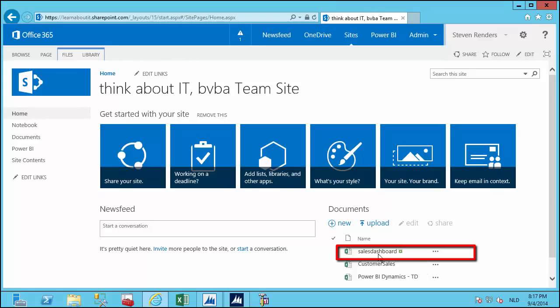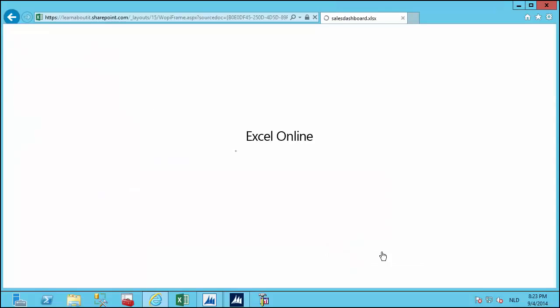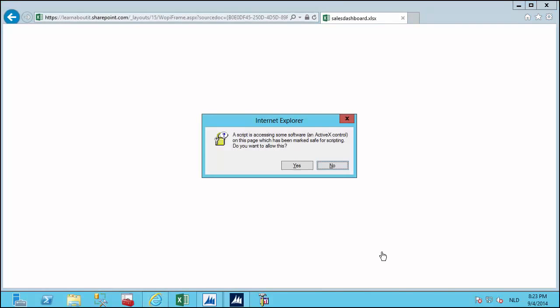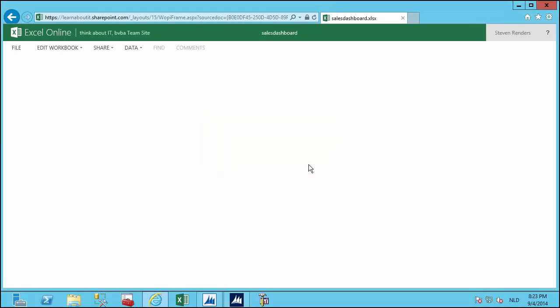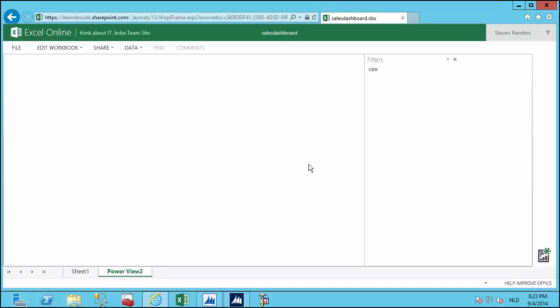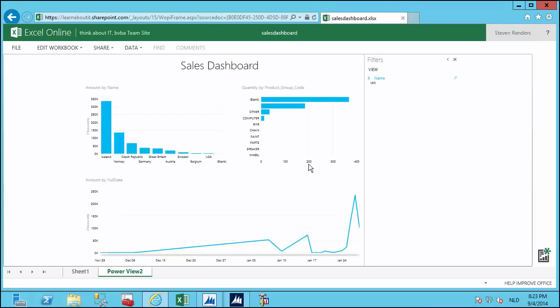It's called the sales dashboard, and let's have a look at it. Our document has been uploaded, and we can see it here. I can select it, and it will open in Office 365 here in my team site. So by using and creating this team site, I have the capability of having a look, of course, at the results, using the information to analyze the data from my business.